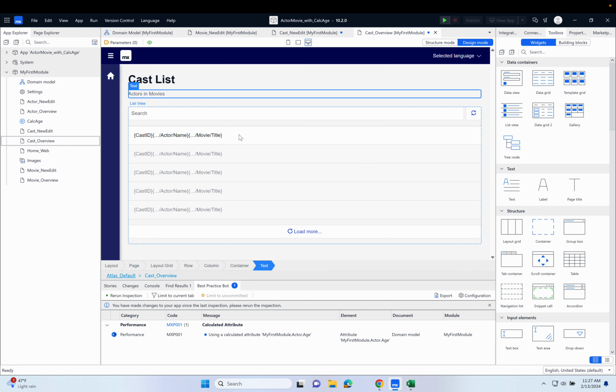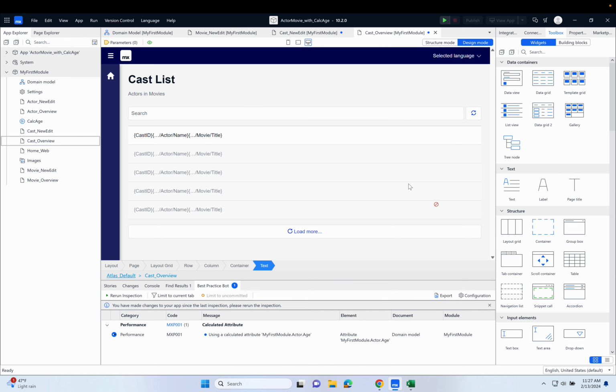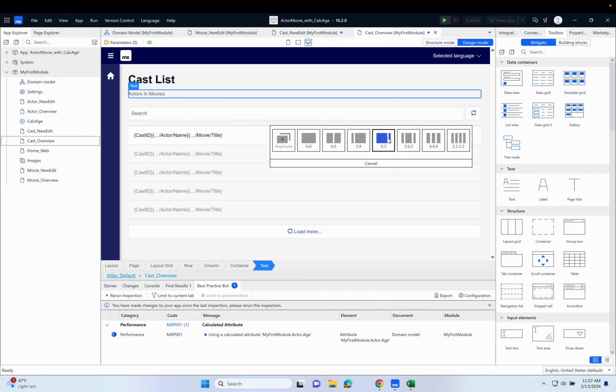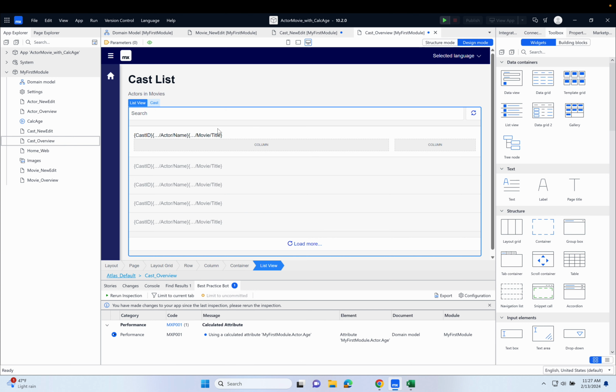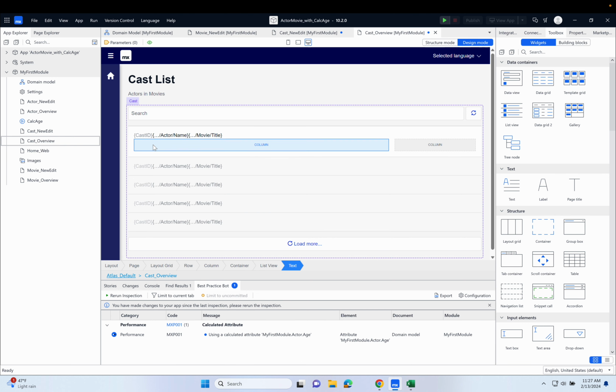Now, what we want to be able to do is edit these and actually create a new one. So in exactly the same style that we did before, I'm going to add two buttons. So let's add a layout grid into here, which is going to be 9.3, and I'm just going to drag these into here.